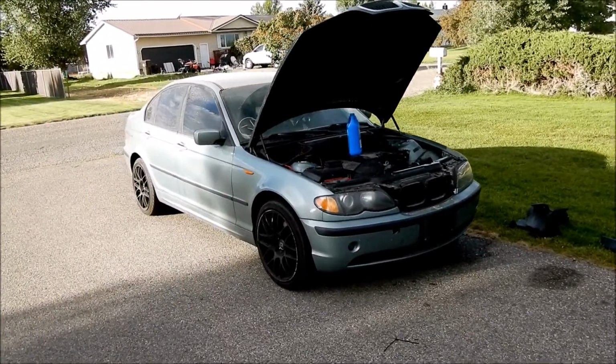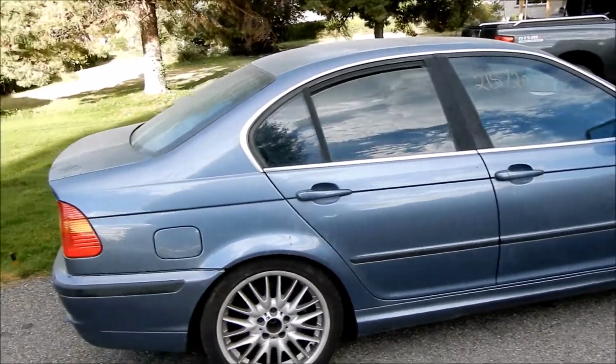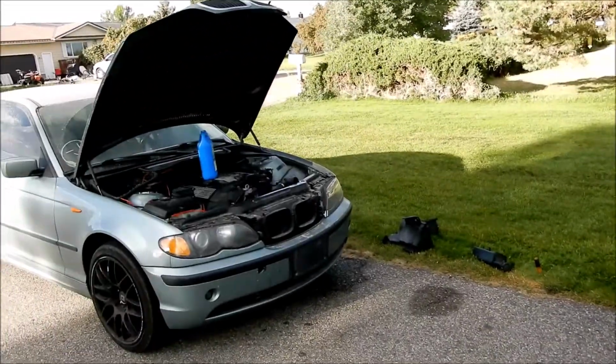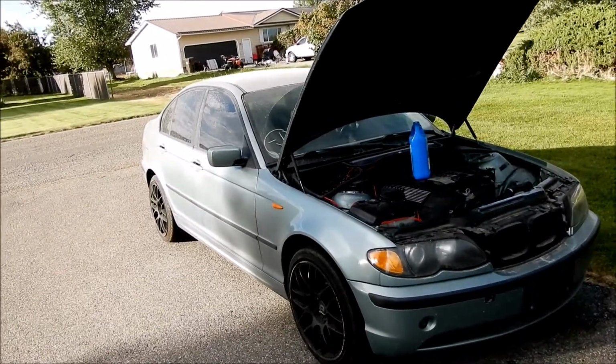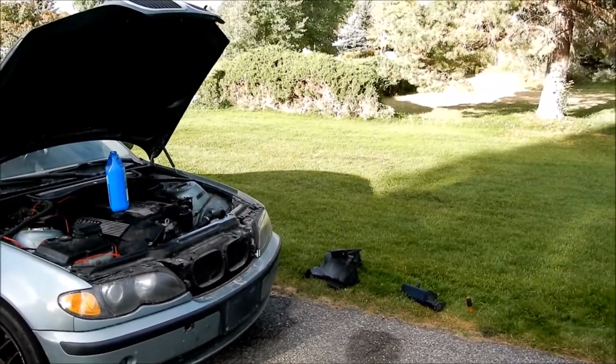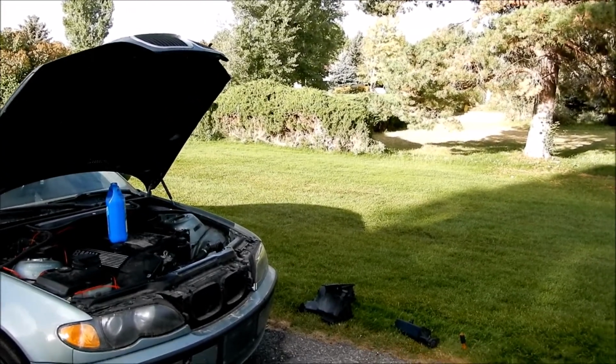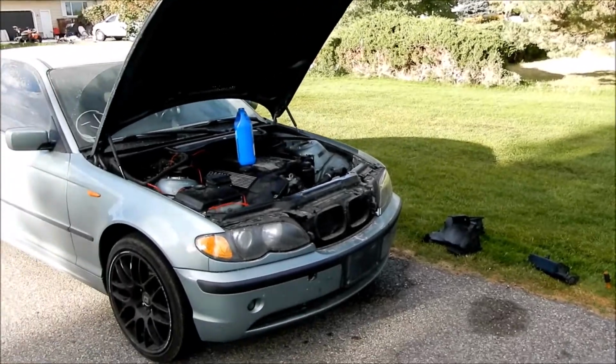I accidentally acquired 2 more E46's. I meant to buy one as a parts car for my white one that hasn't made an appearance in a while. And I ended up accidentally winning both.